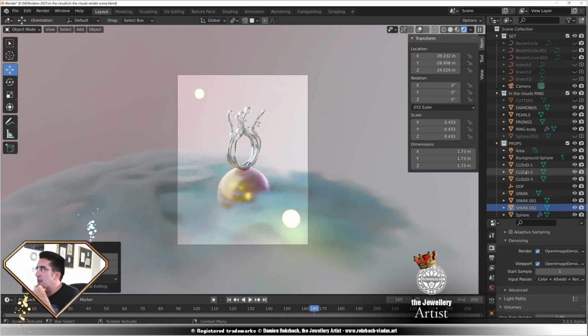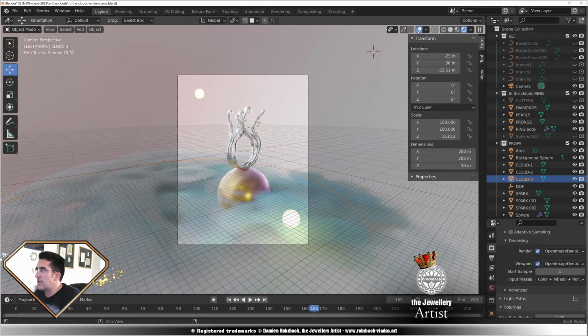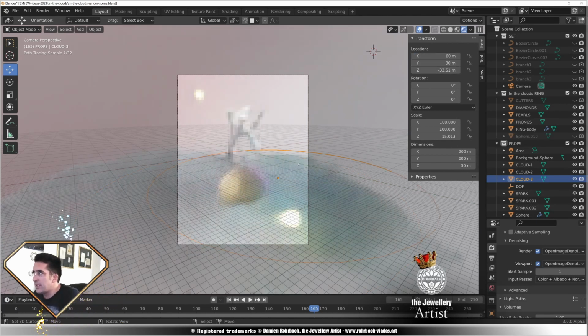And the cloud placement, this one here should, no, this one is good, that one should go a bit more to the right side. I need you on the right side. Maybe a lot more, because I need clouds there.